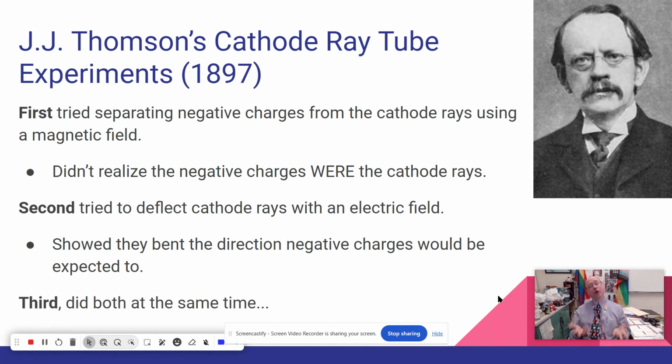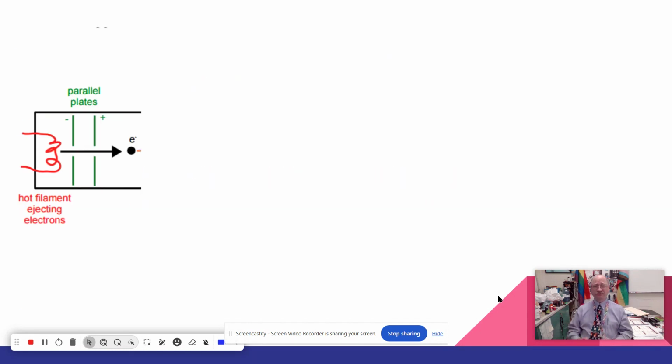He decides to do both at the same time. He says, what if I use magnetic fields and electric fields at the same time on these charges moving through these cathode ray tubes? So he builds something. Now, this is the very first part of the diagram that you're seeing up in the top corner over there. So imagine something that would actually look like an Erlenmeyer flask sideways, and it's flaring out over here. This is just the first part, sort of the neck of the Erlenmeyer flask.